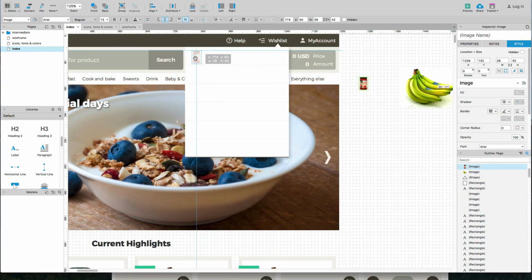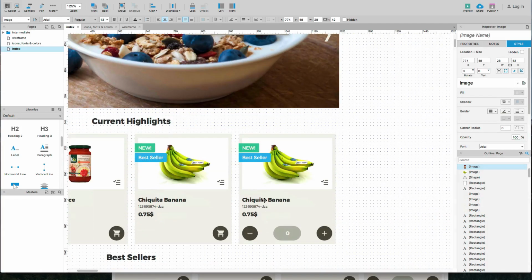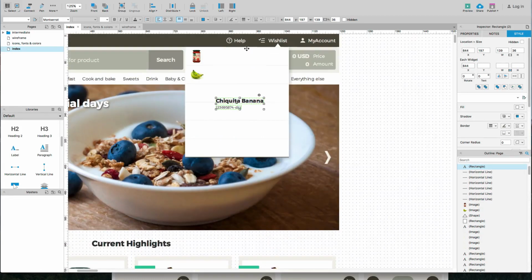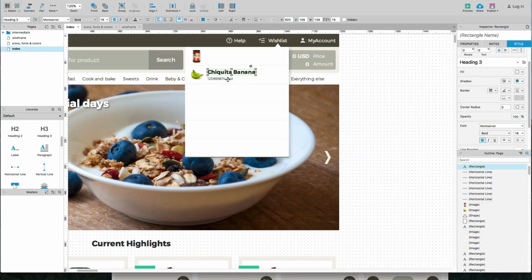Okay, we paste in our products here. Banana. And of course, we also need our descriptions here. Copy these right over. This one is here. Maybe it is too big.